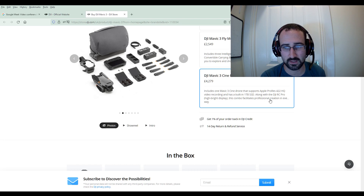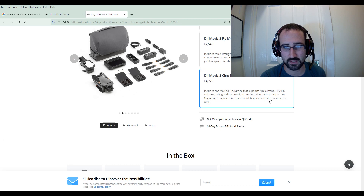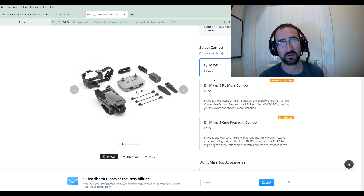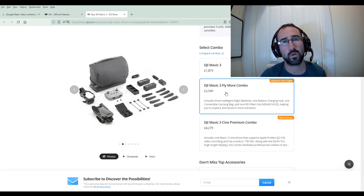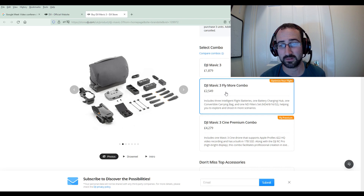So straight off the bat, when I'm looking at these prices, I'm looking at about £2,000 for the drone itself, which is pushing the limits on my price range. But I'm not going to buy a drone by itself without the Fly More Combo. The only time I've ever bought a drone without the Fly More Combo is if I've crashed my drone, broke it, and replaced it — so I've already got the batteries. Ideally you're going to want three batteries, and if you're shooting a professional grade drone you're going to want the Fly More Combo. And £2,500 at the moment is not something I'd be willing to invest. I haven't seen the drone properly yet and I'm already partly ruled out. Unless there's some amazing feature on this drone, I don't see it happening.